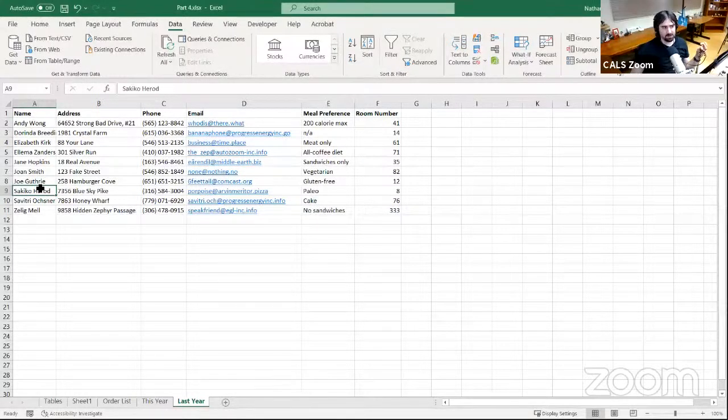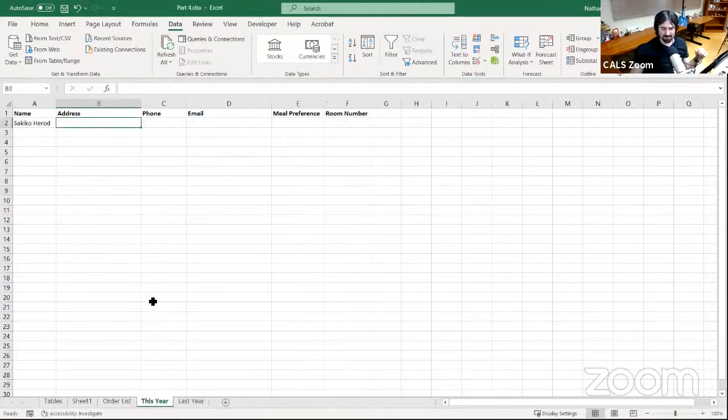Then we're going to tell it where on this row it should look for the information that we need. So in this case, it's going to look here in column B. So it'll find that and say, oh, okay, I'm looking over here in this column. They want this information. And it's going to get that 7356 Blue Sky Pike. And it's going to come back here and fill that in this cell.